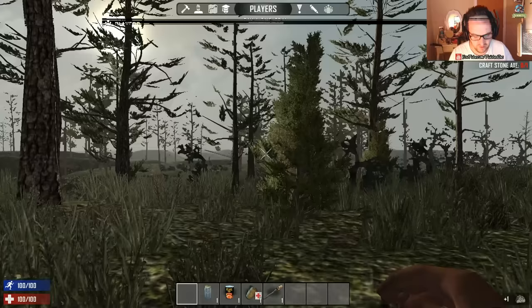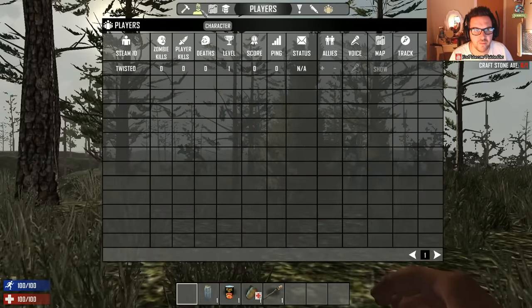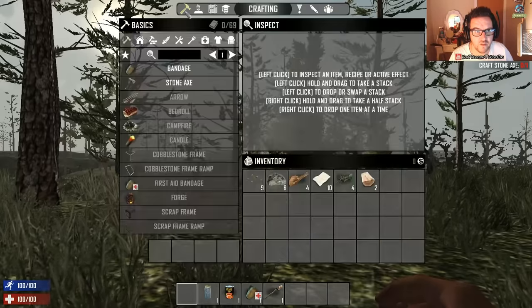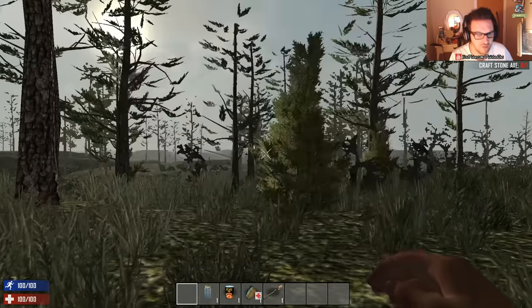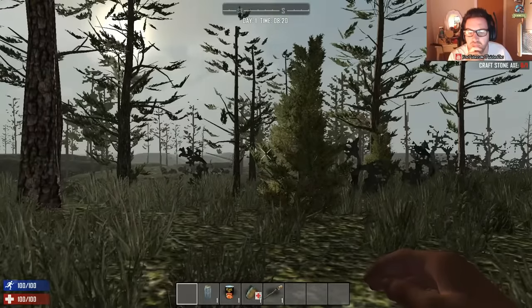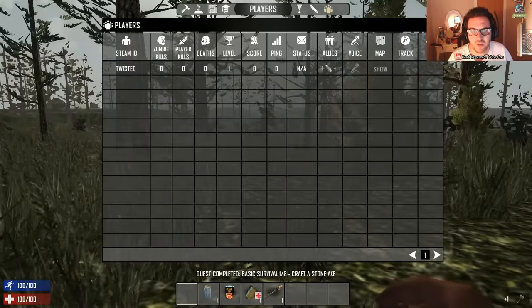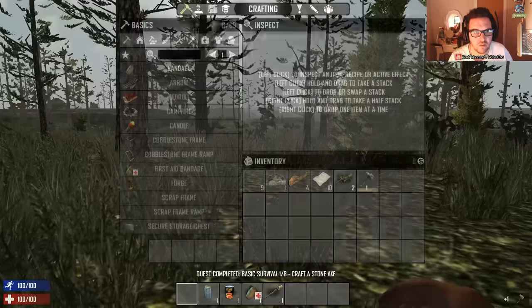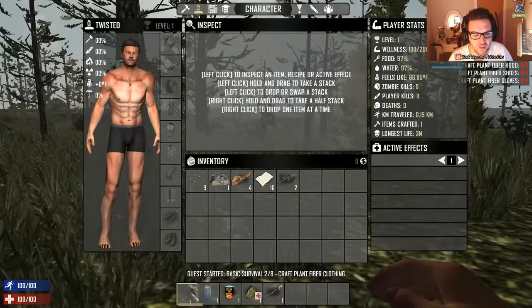Craft a stone axe. Okay. How do we do that again? Character, skills, crafting. Stone axe, craft. And then, does it go into my inventory? I get an achievement. There's my character, he's naked. I can put that in there now, right?